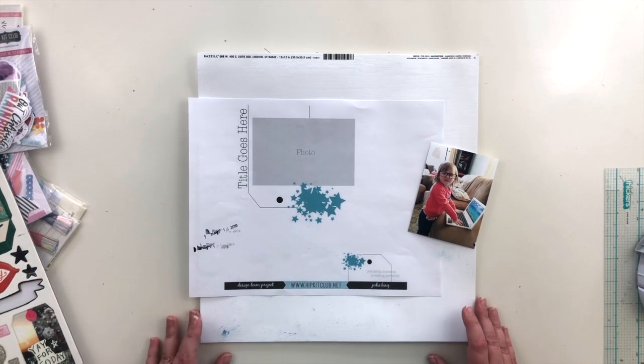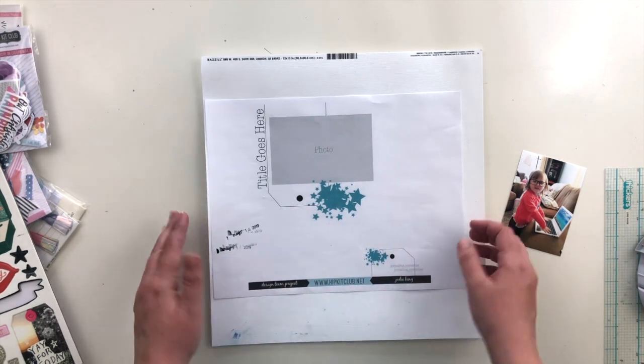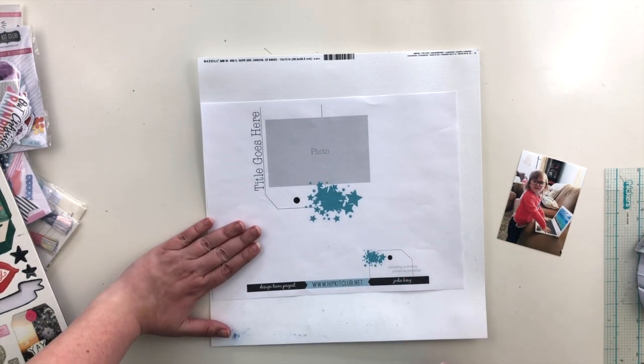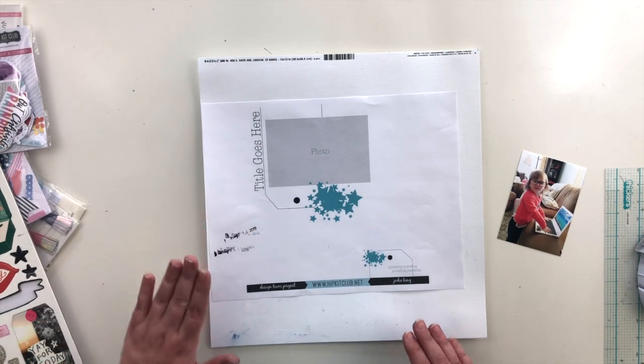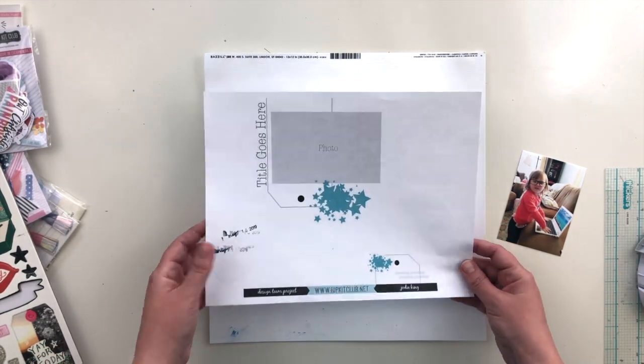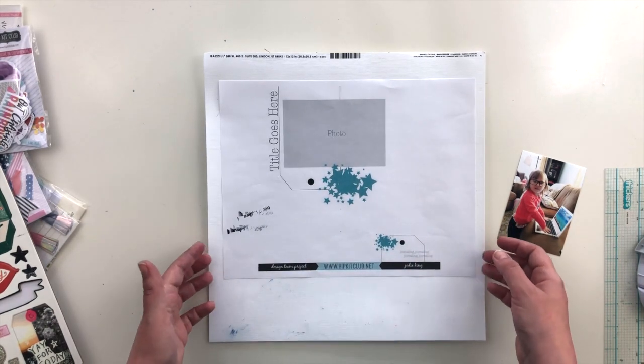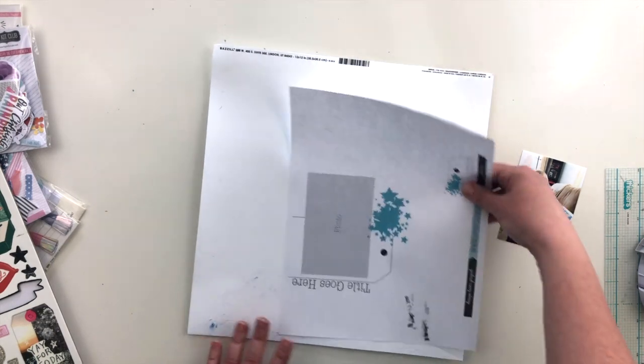May 2019 kits. Today's layout is based on a sketch, this week's sketch, and please just ignore my little scribbles over here. Apparently I used this as scratch paper at some point, but this is the sketch, like I said, designed by Jody King. I think I'm actually going to be flipping it.